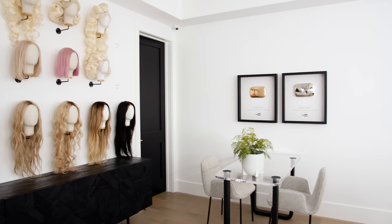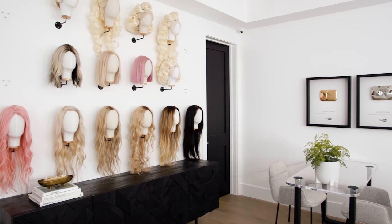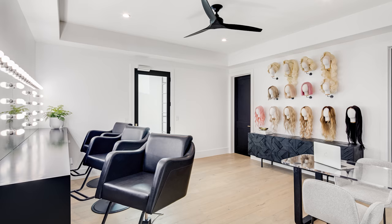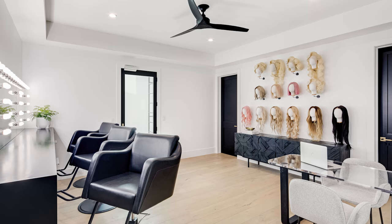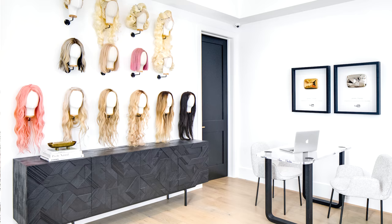One of the final spaces in the lower level — and the one I am most personally jealous not to have in my own home — is the full at-home salon we created. There was a secondary bedroom down there that could have been used as a guest space, but as we started conceptualizing the house we realized it would be so convenient for him, his team, and his friends to have a space to host people who do in-home beauty treatments like haircuts and James's amazing manicures, without it bleeding into the rest of the house.